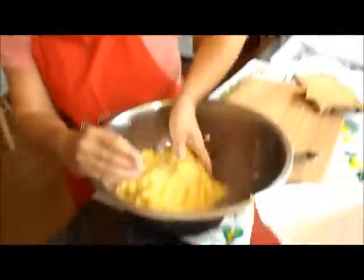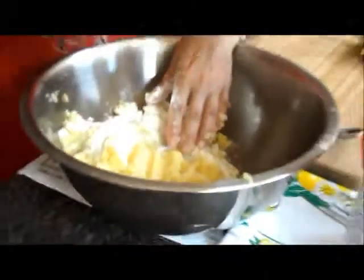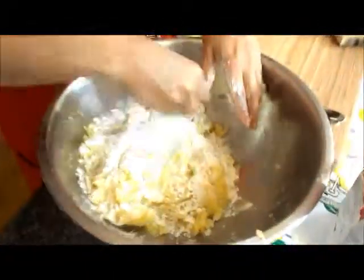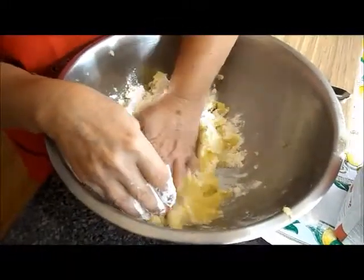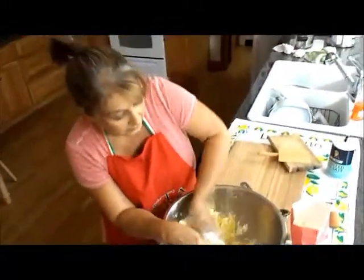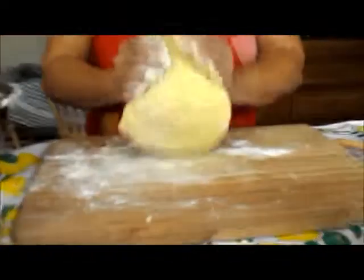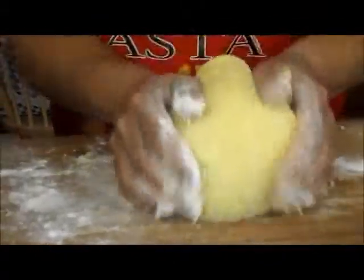There's no set amount on the flour. You just have to eyeball it. Kind of like what they did in the old country. So we're just going to add the flour, and start kneading away. Kneading the dough.